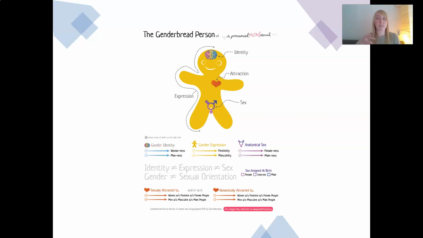So they talk about all of these different things that can be tied up with gender that is not in any way to do, in many cases, with your anatomy or your chromosomes or your hormones. So we can talk about it in those terms. We can think about anatomical sex, but we can also think about gender expression. We can also think about gender identity, so how people identify, how they feel, which categories they feel that they fit into, or indeed whether they feel like they don't fit into categories at all.